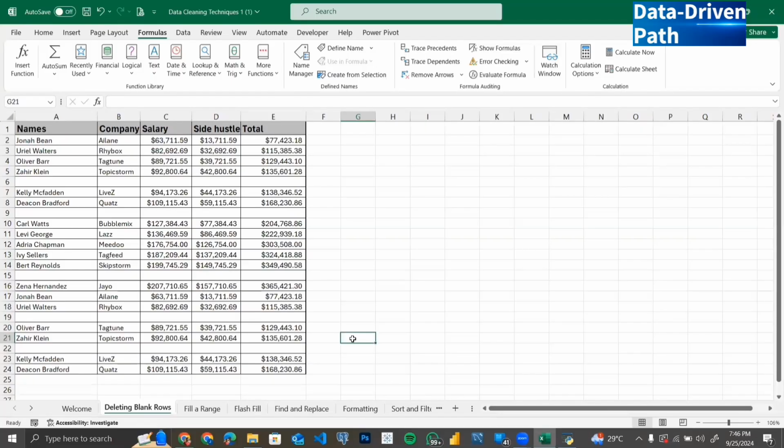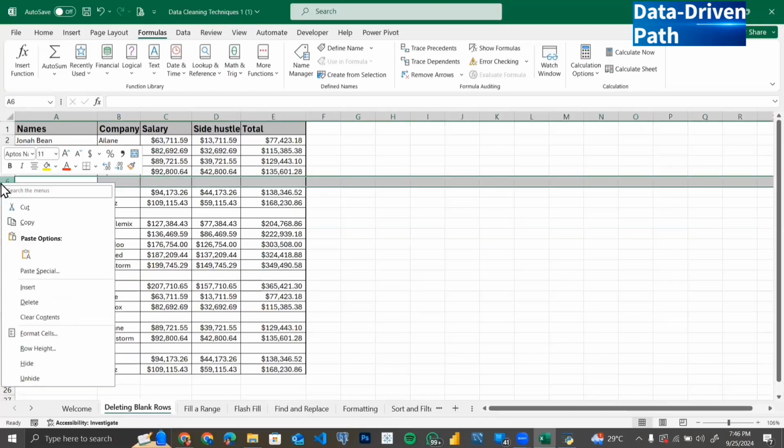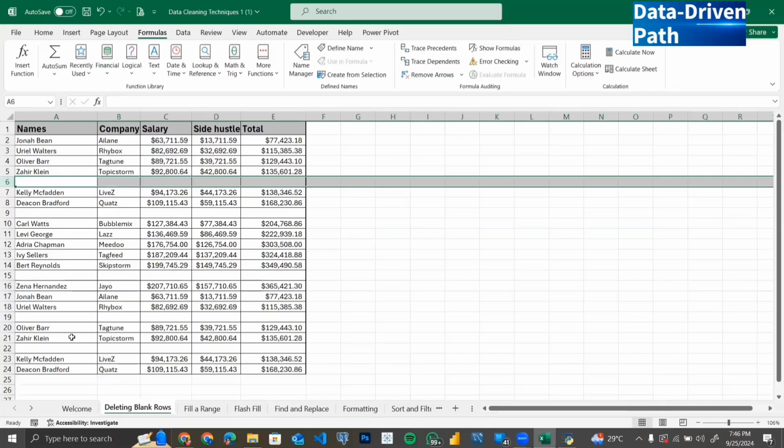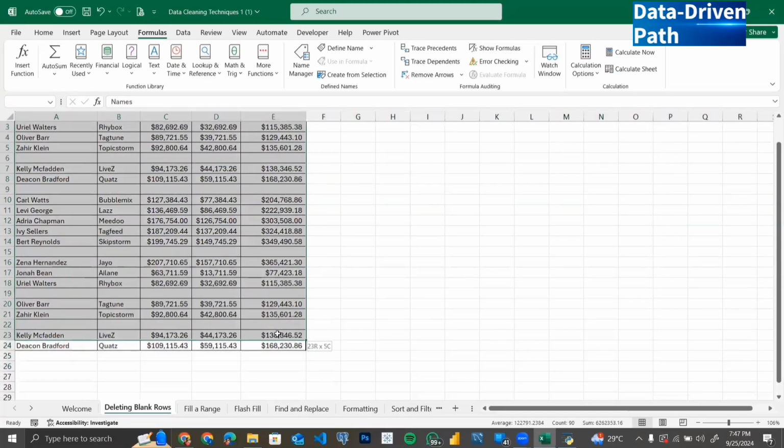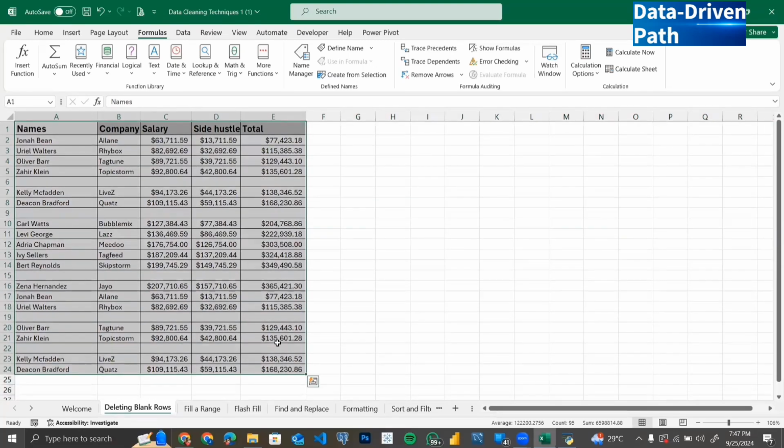Now instead of right-clicking the row and deleting and doing it for all the four, a faster approach, like I said, requires you highlighting the data set. Once you highlight the data set, the entire range, you are telling Excel that you want to perform an operation that covers only this range.